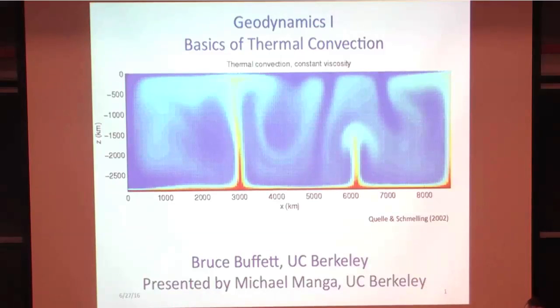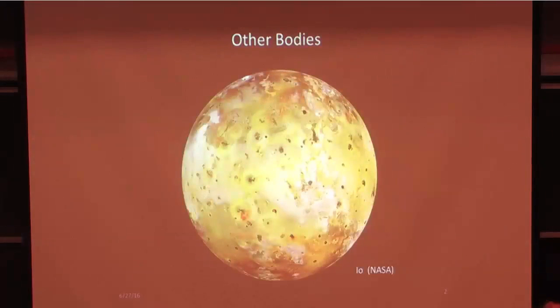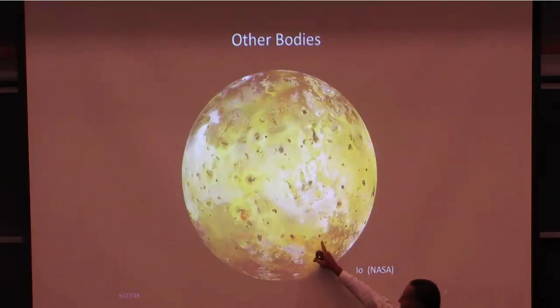But on Earth, we have plate tectonics, right, as a product of mantle convection. If we look around our solar system, in fact, we see different ways in which mantle convection operates and affects the surface. This is Jupiter's moon Io, the most volcanically active object in our solar system. Each of these things are places that have recently or are currently actively erupting. Rather than having plate tectonics, heat and mass is delivered directly to the surface.